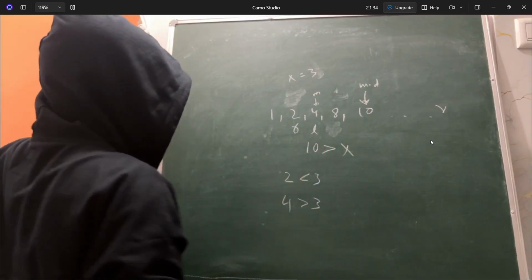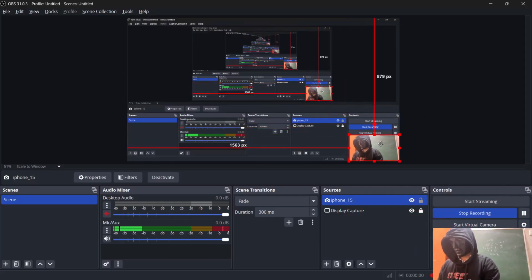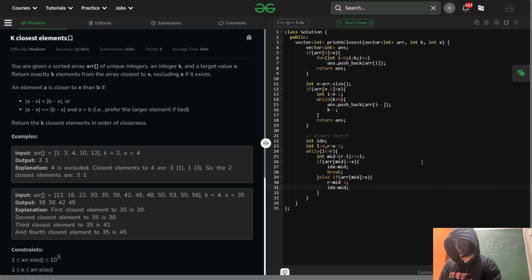Okay, what I'm trying to say is that, let's consider L case. If equal, greater than, less than. If it is less than, so our left index will point to mid plus 1.